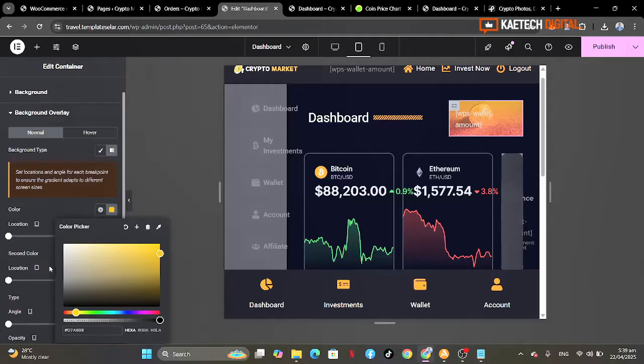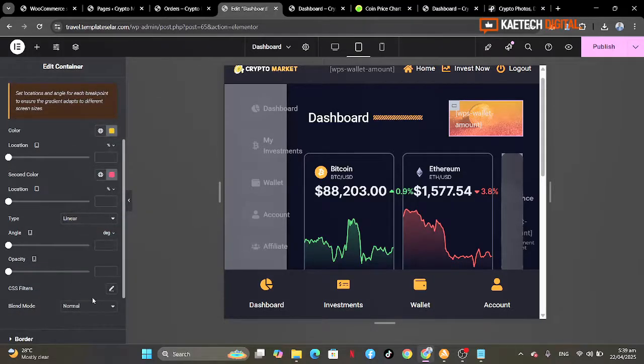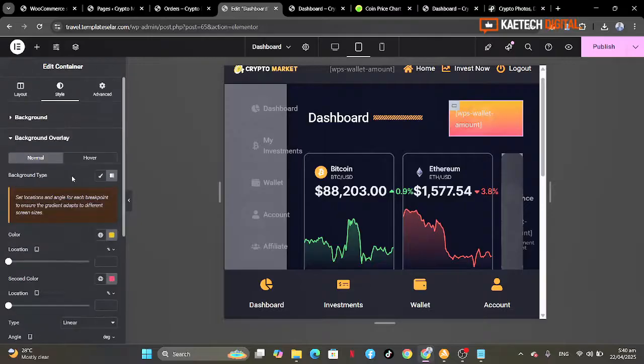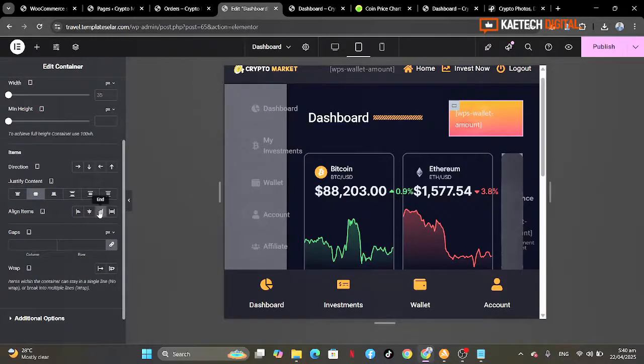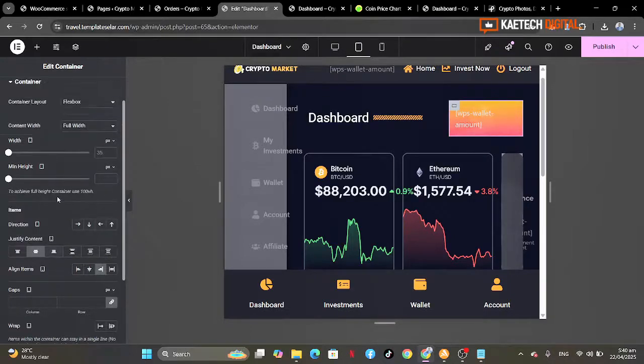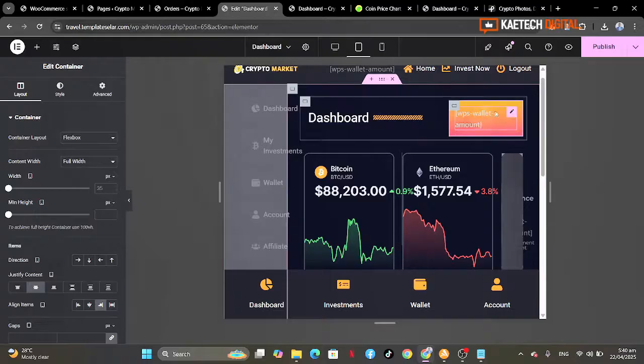Then we increase the opacity a little bit. It's gonna be something like this. We go to this place, and then we set the items just the way we want it. So it's gonna be something like this.